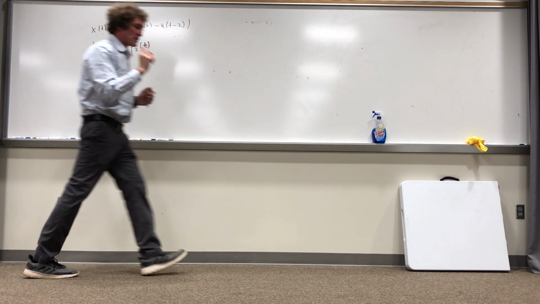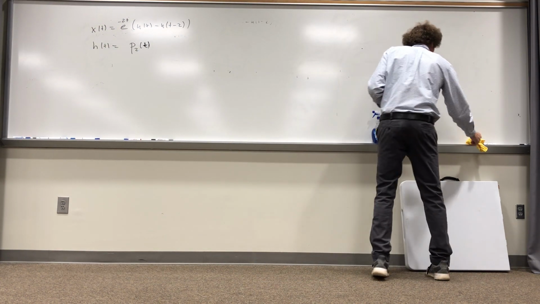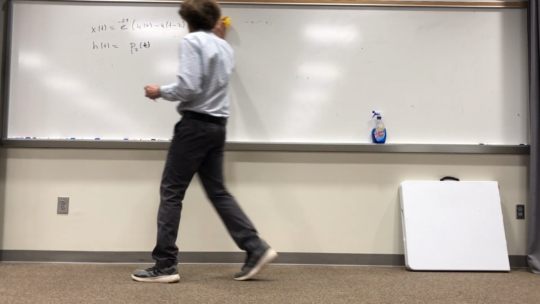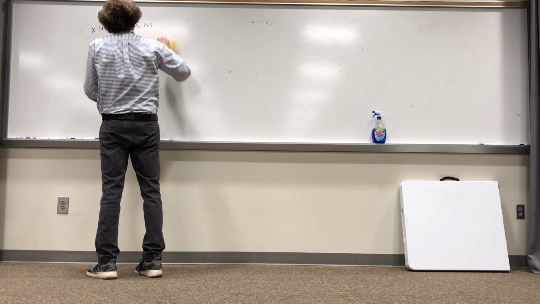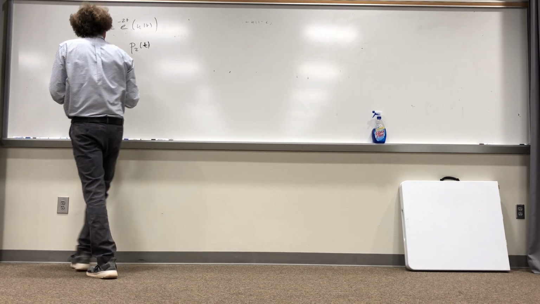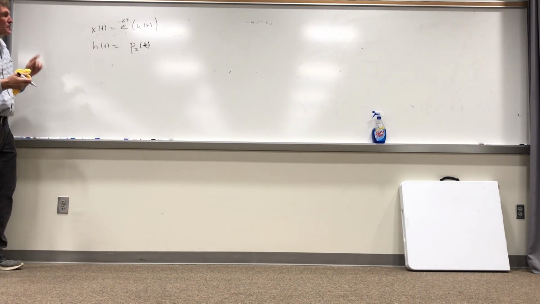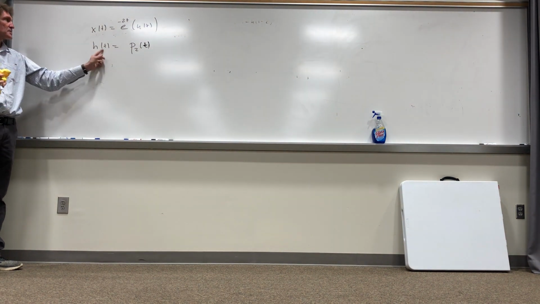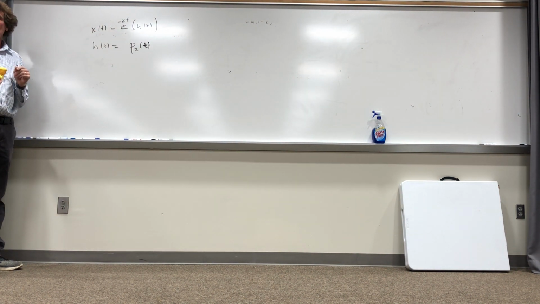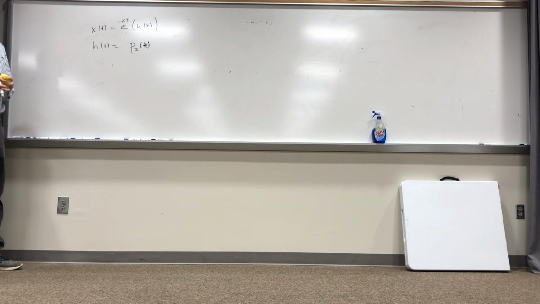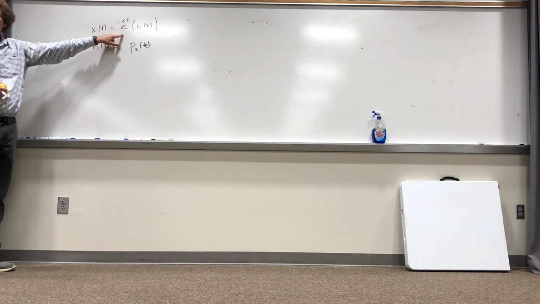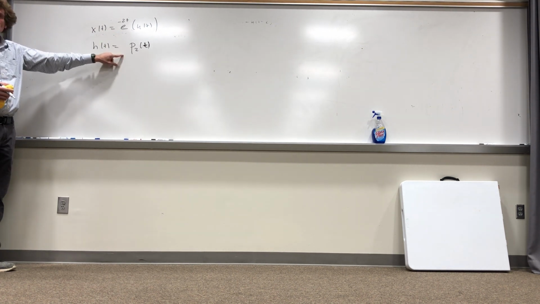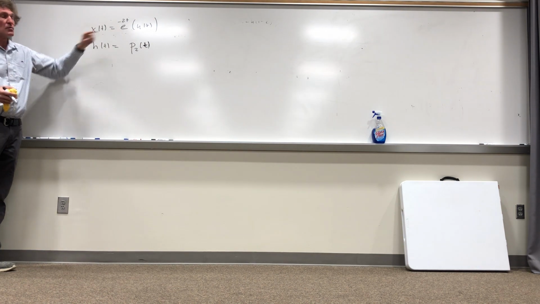Matter of fact, let me do it this way, because this is more in keeping with what I'm after. Let me just have e to the minus 2t u of t and p2 of t. So this is a pulse, that's an exponential decay, but it doesn't have a value for t less than 0. So my suggestion is you draw one of these. Do you all agree that this one is varying more in time than this one? Do you agree? Yeah. So that's the one we don't flip.